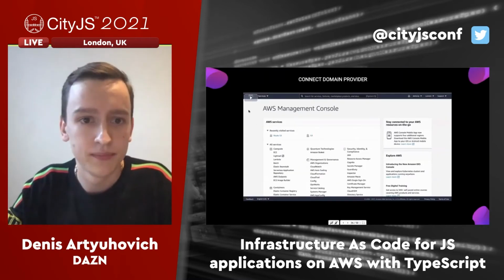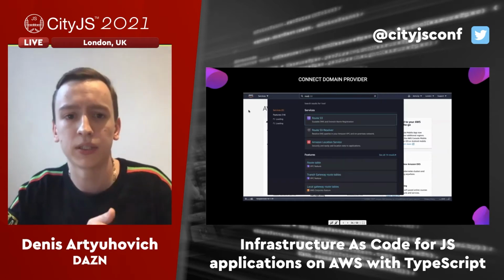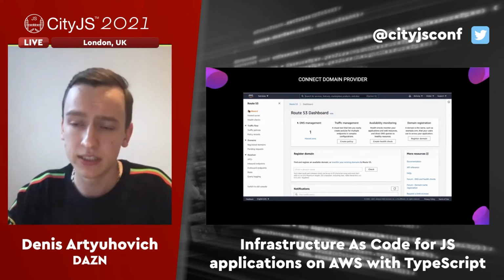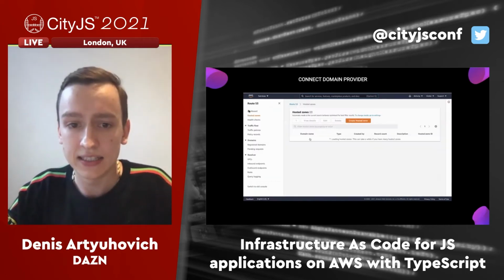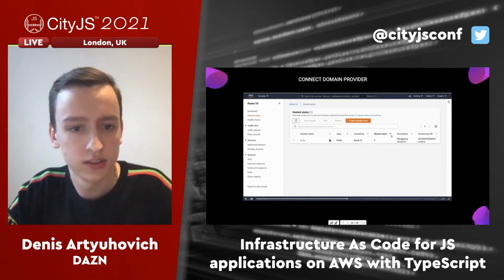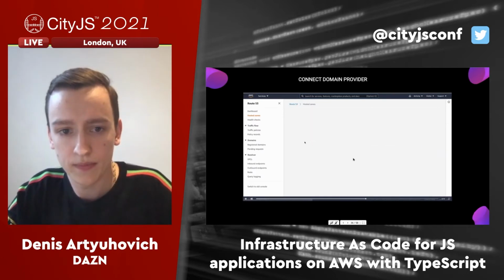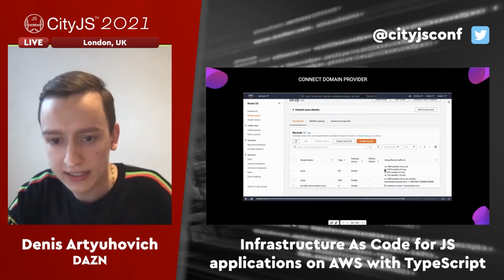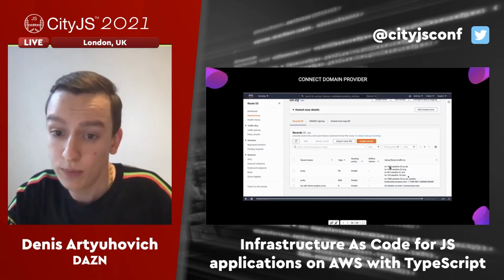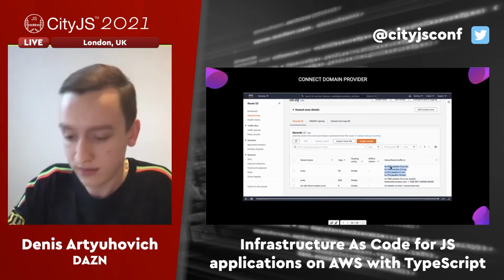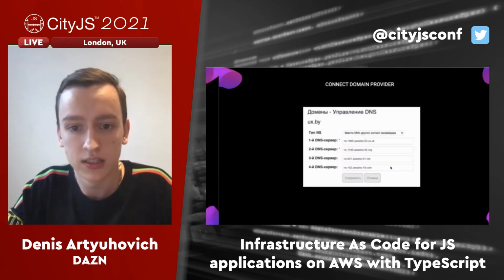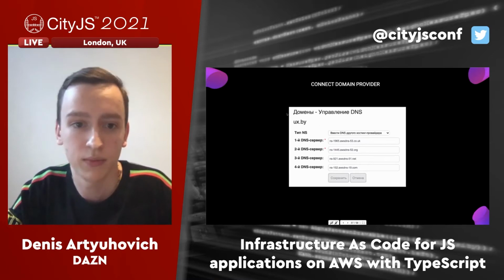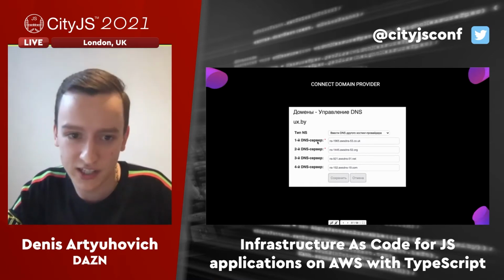So let's connect them. For that, we go into the management console, straight to Route 53. We're going to see that our A record and the hosted zone are already created. And inside the hosted zone, so let me open it. Okay. So in our hosted zone, we can find the NS servers, which we need to copy and attach in our domain provider dashboard. So for this, sorry, this is in Russian, because my domain provider is Russian and doesn't have an English translation, but yeah, we're moving there. We're just attaching the NS servers.